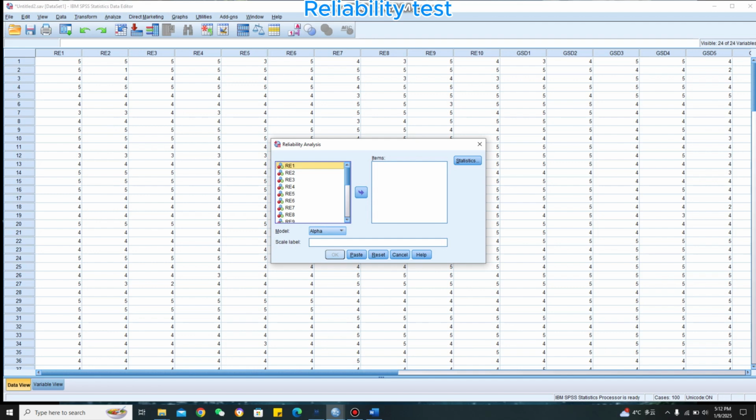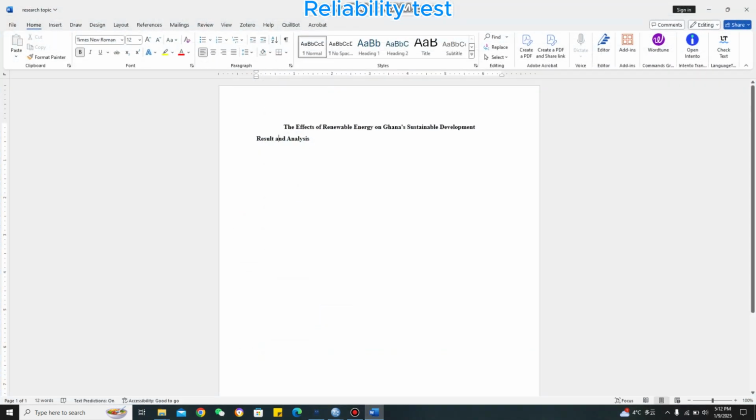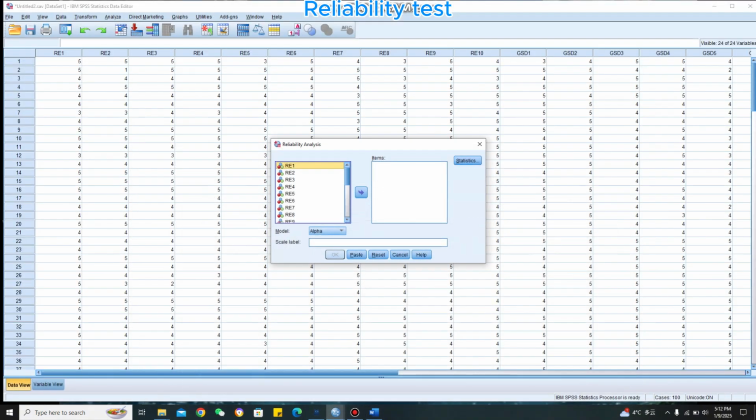So for us to do the right thing, let's check. Our independent variable is renewable energy, so it's RE. We select all the questions that we raised under RE, the renewable energy.